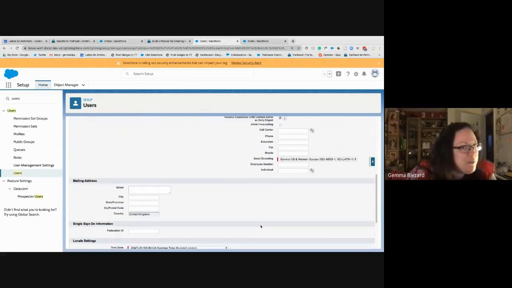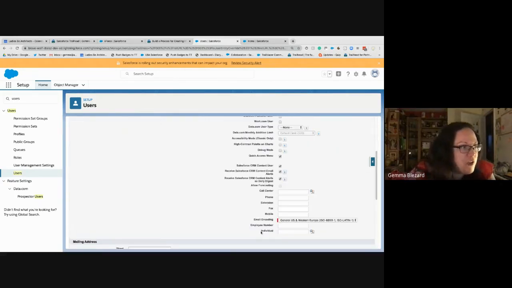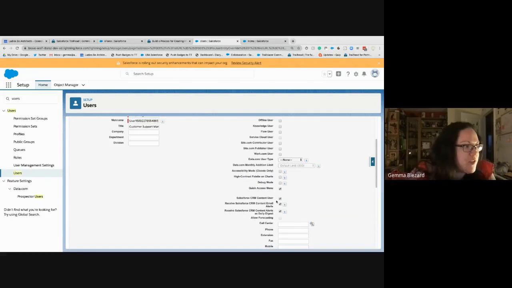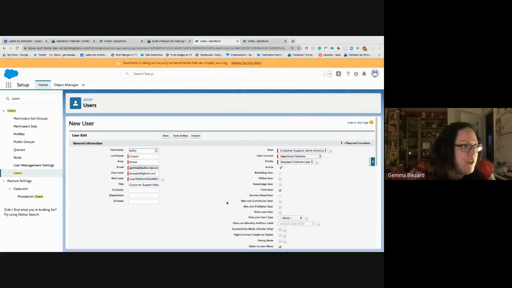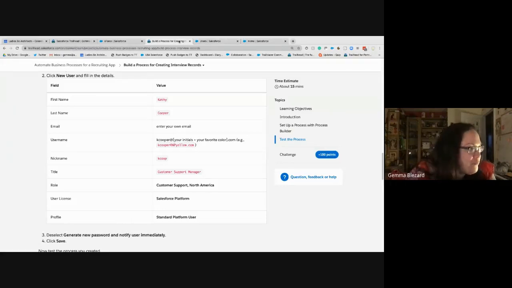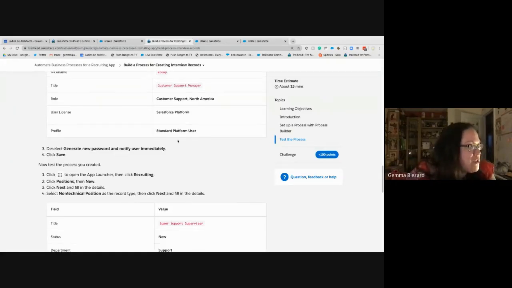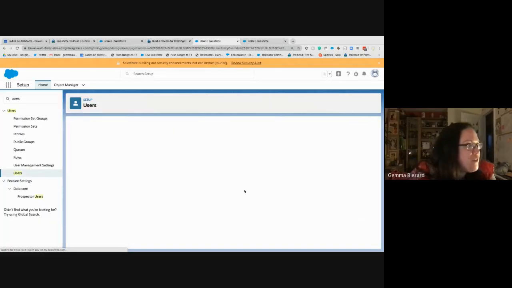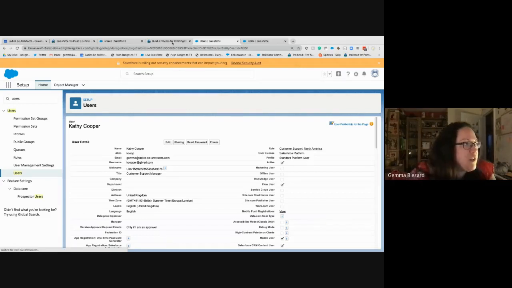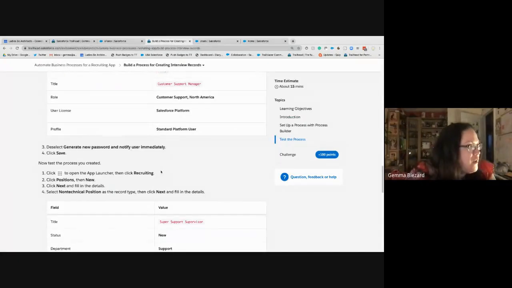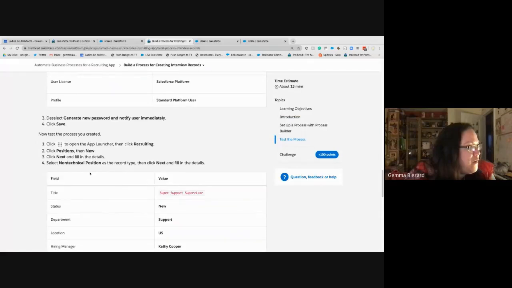They're generally cheaper licenses as well, because they don't include a lot of the sales functionality. Now, we have to tick that she's a flow user, because if we don't, it's going to break when she tries to run the rule, because she won't have the permissions. So we're going to save, and that will generate a new password, and you'll get an email to say that you have this.